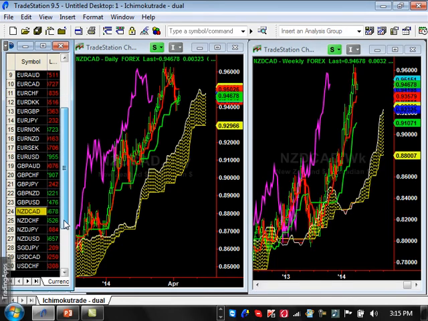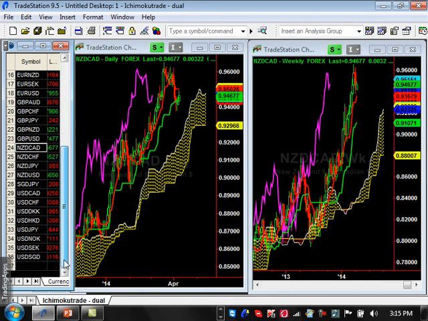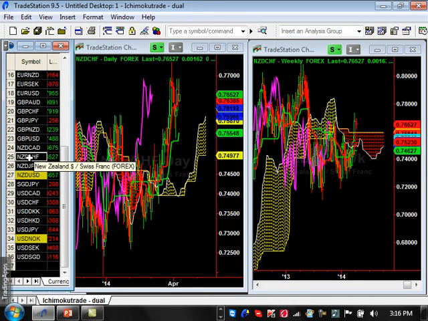New Zealand CAD here, you can see New Zealand CAD is being very, very strong, still going on very strong, both trending on both the daily and the weekly. New Zealand Switzy, it's taking a little while to load. We're just waiting for this. New Zealand Switzy here is basically consolidation pattern. It's a bullish momentum, but consolidating here at the top now, so it's still tilted towards the bullish side, believe it or not. So the resistance on this one 7,700. Support on this one's going to be about 7,400.